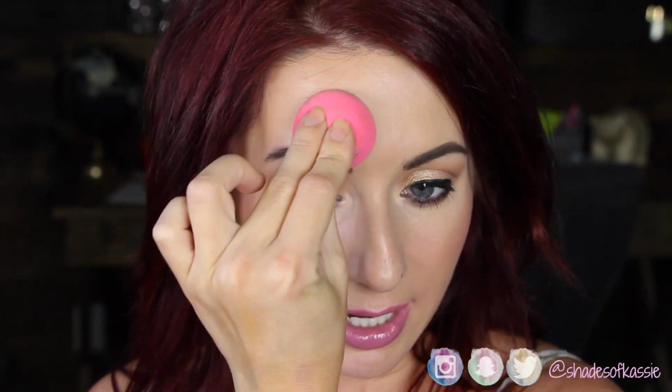But I think for 10 hours of wear, that's pretty good. I noticed that it was getting a little bit shiny again probably about an hour ago. But for the most part, the foundation is still looking really great. It's just a little bit oily. And again, just taking the beauty blender, I haven't re-dampened it since I used it 10 hours ago, and I just blot it and it takes care of any shine that I had.